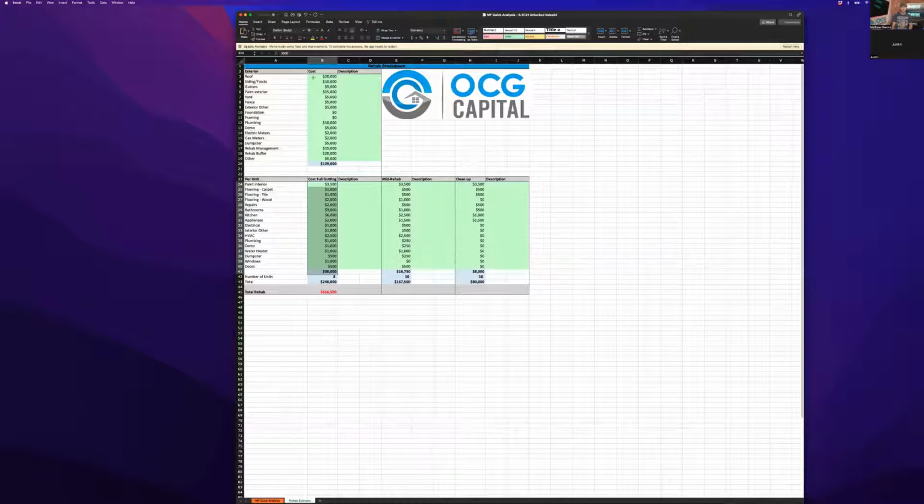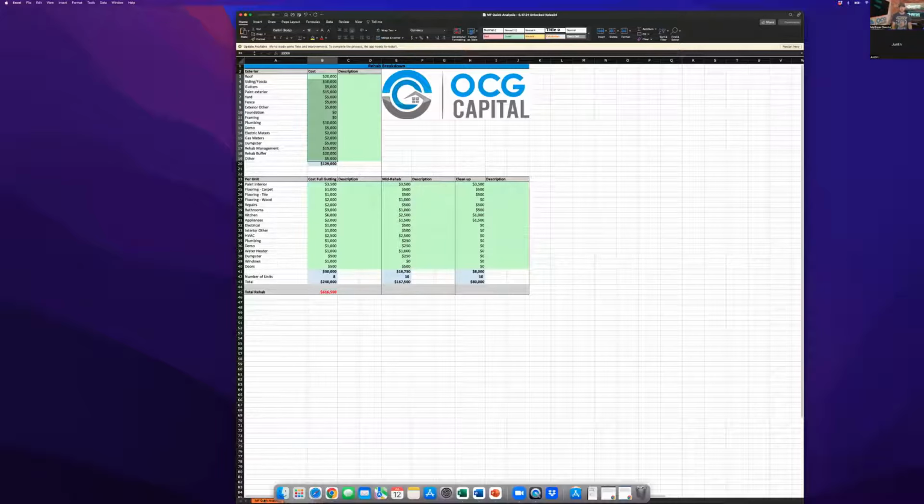And so you want to look at your roof, your siding, your gutters, your painting of the exterior, the yard or fence work, plumbing, electrical meters, the rehab management fees, rehab buffers in place, and other. And normally I recommend right now at least a 15% rehab buffer on your renovation, just because of inflation costs and things like that that are consistently coming up across the board. And whenever you're doing a renovation, there's always items that come up that are unexpected.